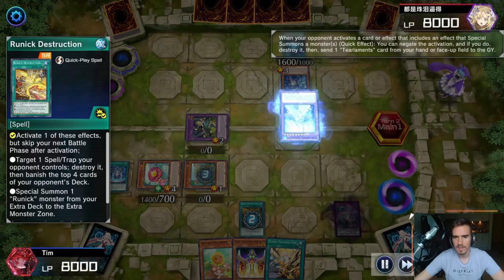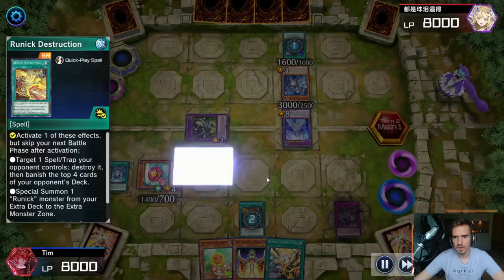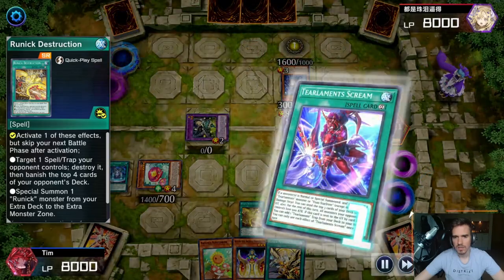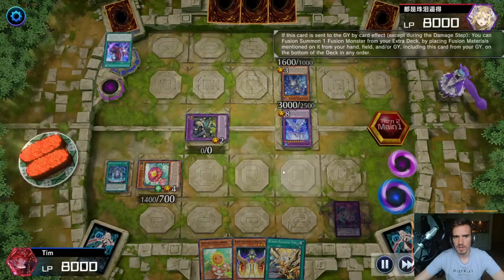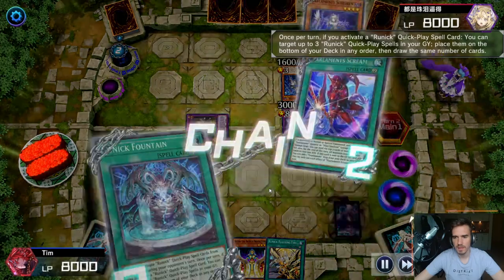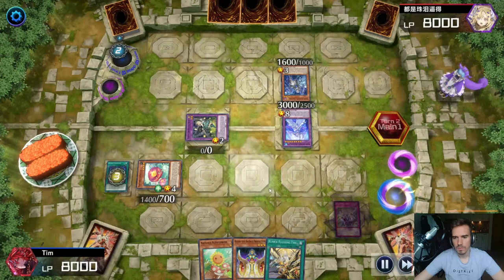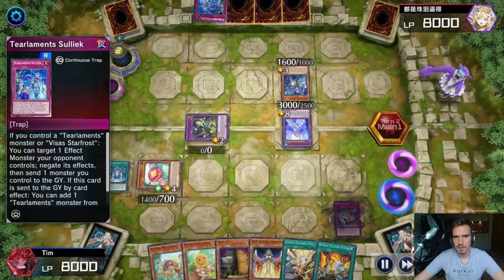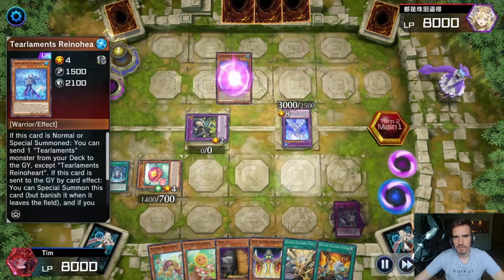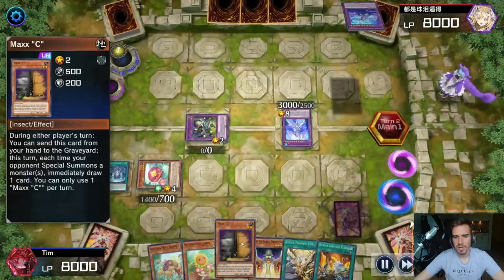This is the thinking. He negates this, so the cricket will get negated and destroyed, but that's alright. This gets destroyed. We are now drawing 3. He activates Shiren and Scream in the grave. I activate my fountain to draw 3. We are drawing 3. He draws the Suli Ek. And note here that I forgot to play my Max C.